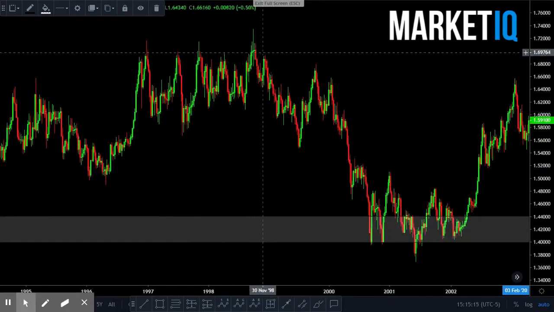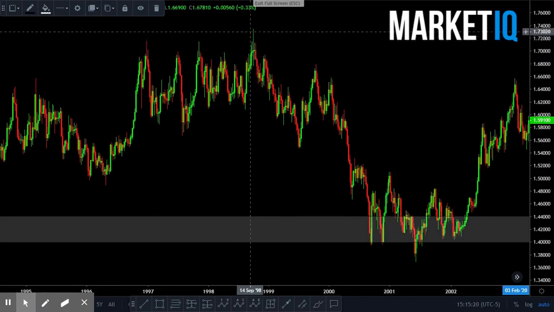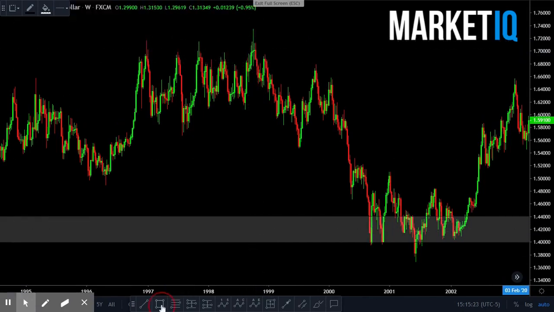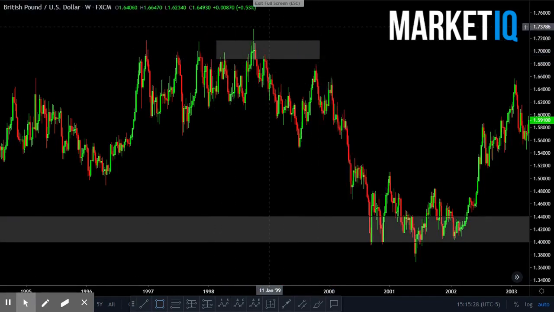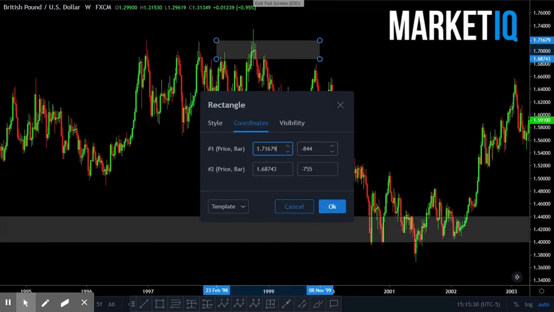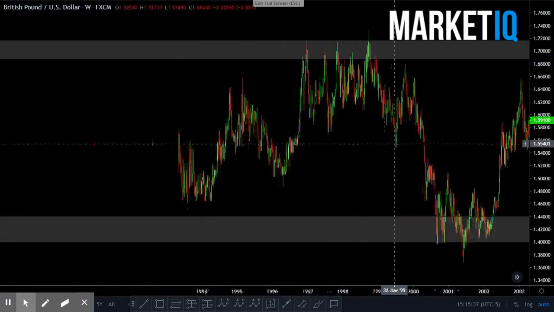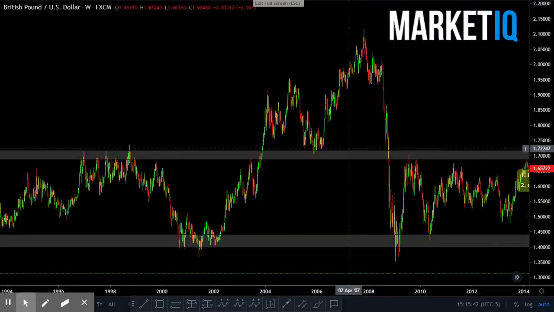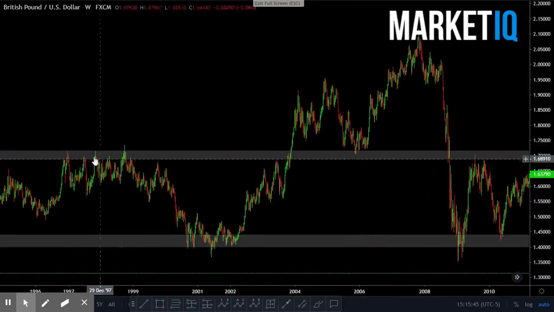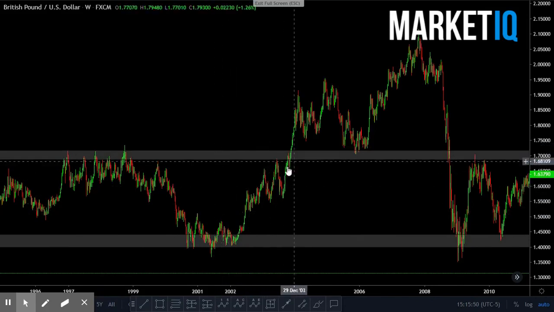I can draw a zone, we'll call it right here. You've got your engulfing candle. You've got a lot of price action right here. So let's draw a zone, and when we pull it over, let's just see if price respects it or not. Okay, so we've pulled it over. And we can see, again, how reliable this is. It reacted here, here, here, and it did eventually break it.